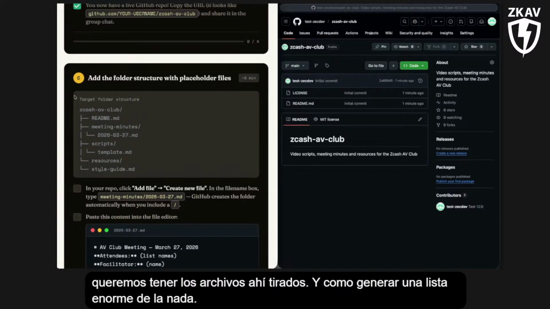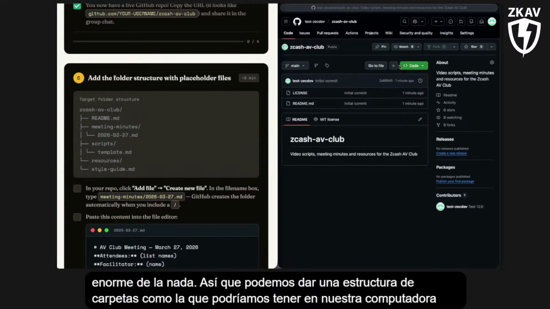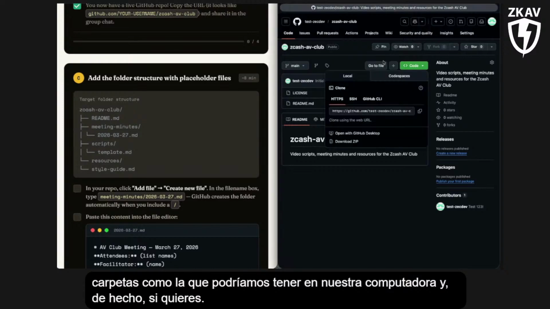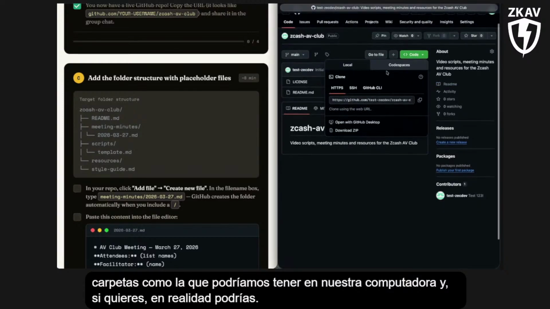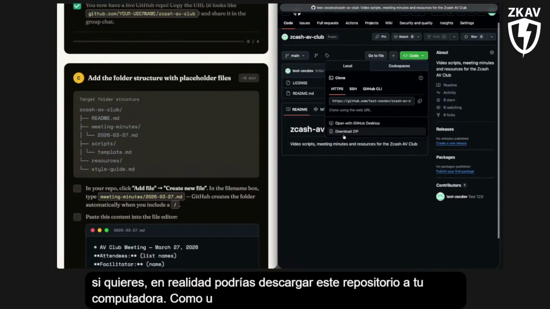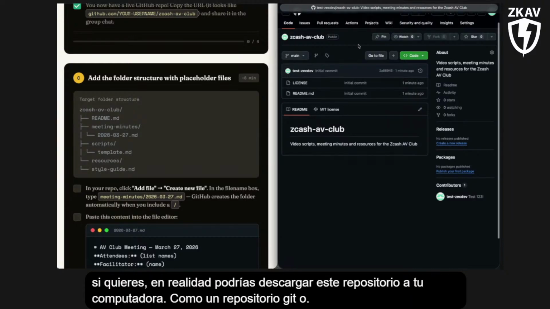So we can give it a folder structure as we could have on our computer. And if you want, you could download this repo to your computer as a Git repository or as a plain old zip file as well.